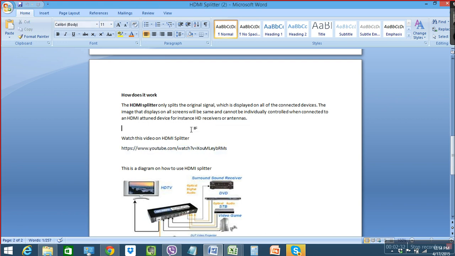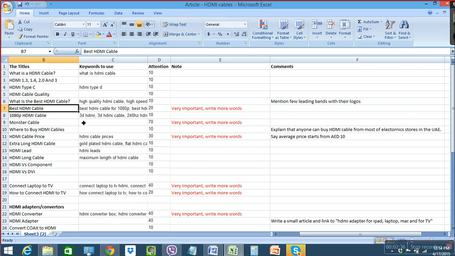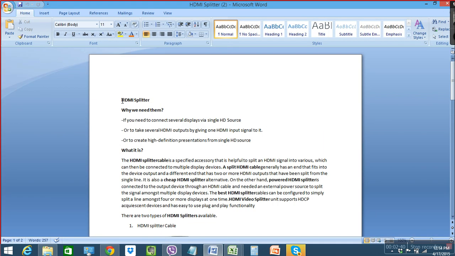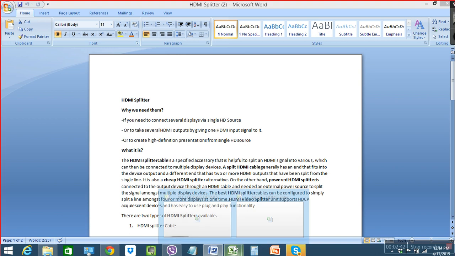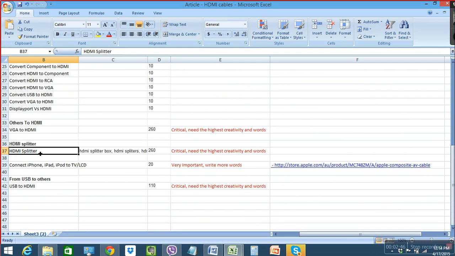To give you an idea, if you want to create this HDMI splitter, let's say the HDMI splitter is here, and it is 260. This is critical and needs the highest creativity and words, because 260 means this many people are searching for this product every month.